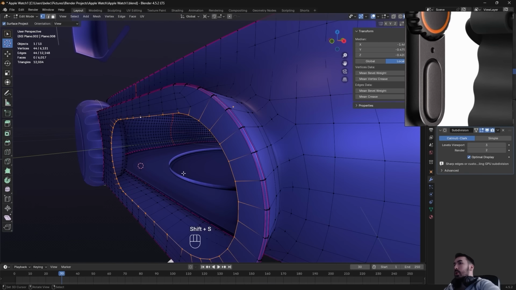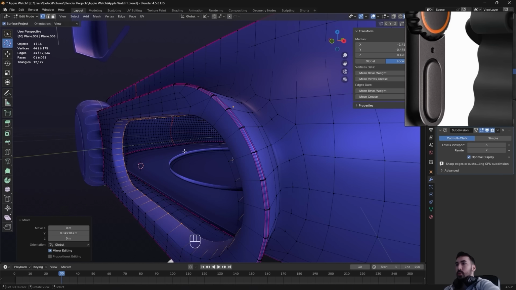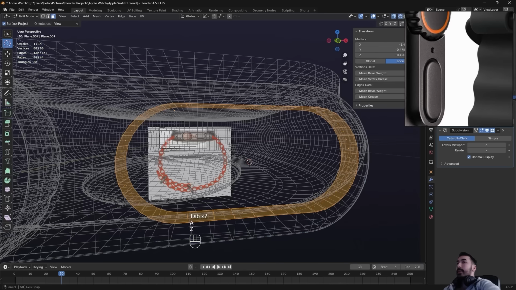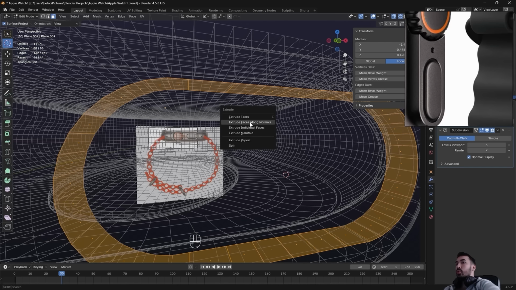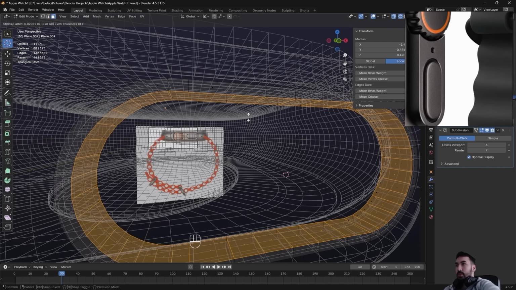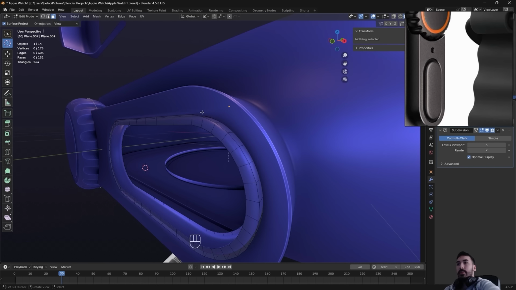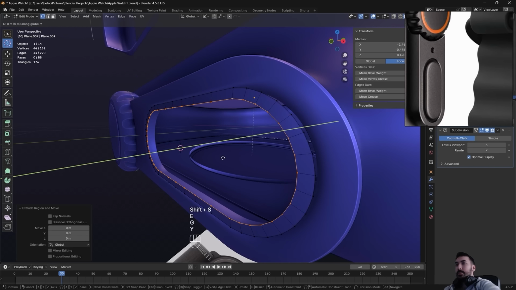And then once we got our hole, we can extrude this backwards. We can take this geometry, we're gonna duplicate that and separate it by selection. Then you select it all, Alt E, extrude faces along normals, and you're gonna extrude them inwards a little bit. This just gives us this little platform which separates the button from the outside of the gap. So now we take this part, we extrude it out.